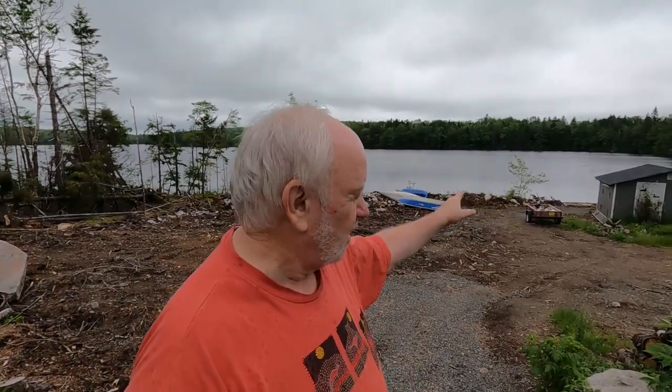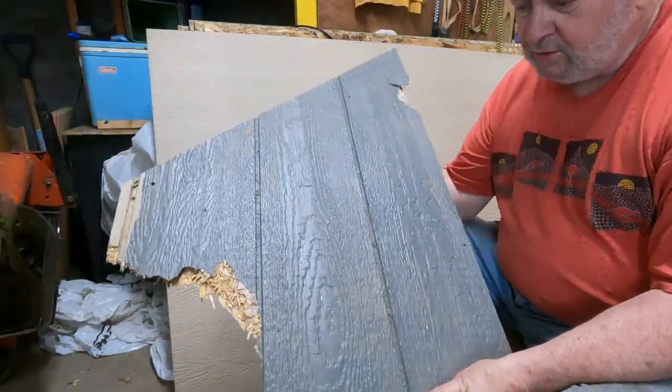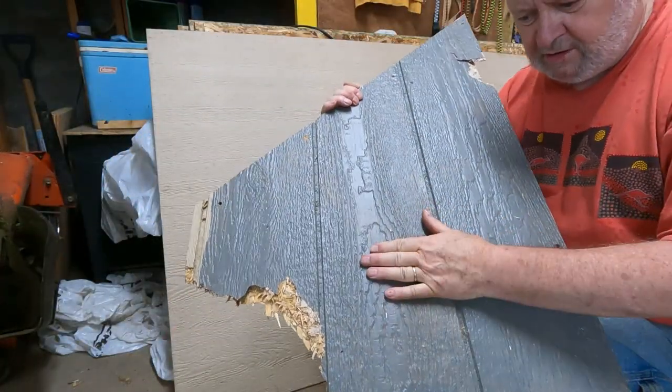So we got the roof all finished up in the boathouse, but I have to put the gable end on the lake side of the boathouse. The gable end got smashed, so we're going to go to work and put the gable in. So this is what was on the boathouse.